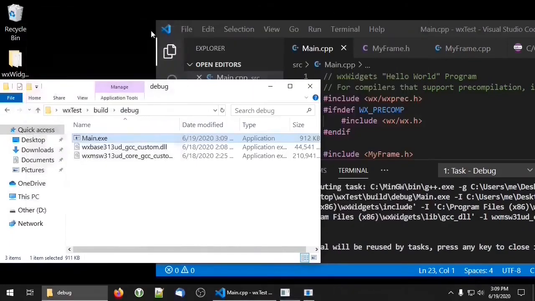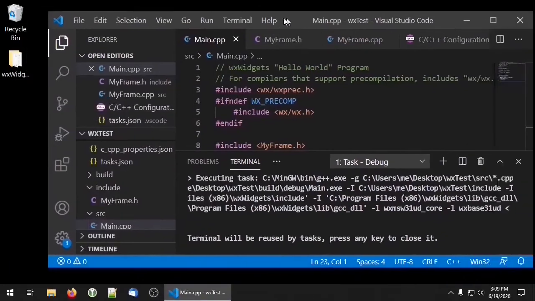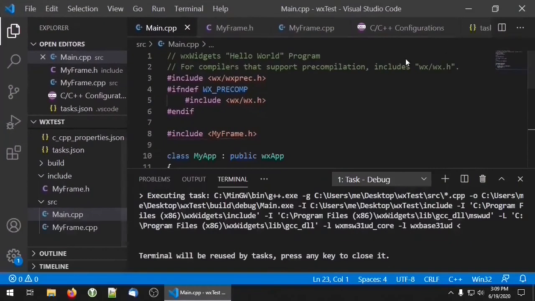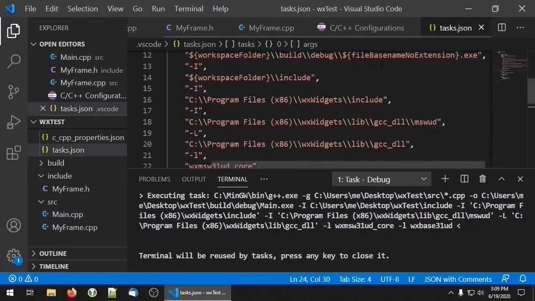Everything still works. That's all you need to do to set up the debug build, but we also want a release build. So let's go back to the task.json file.